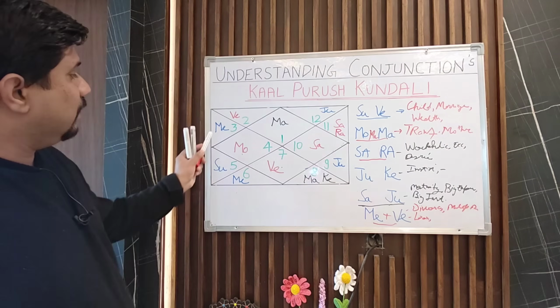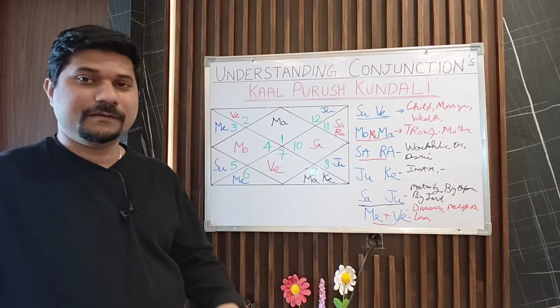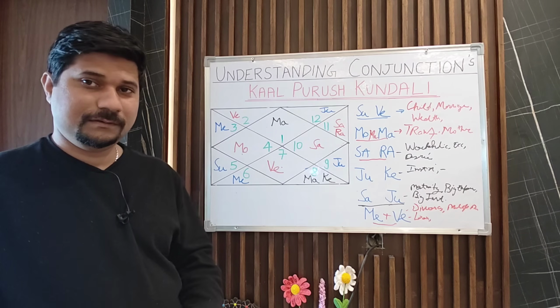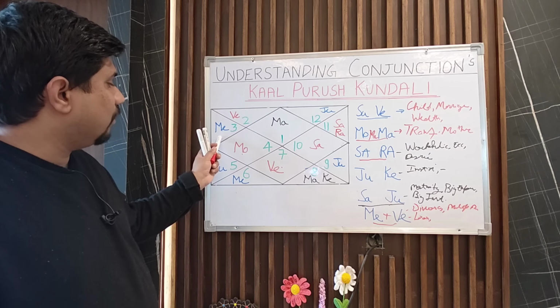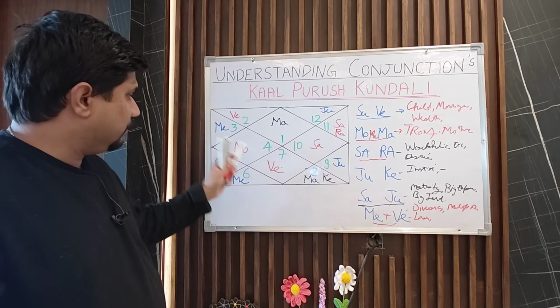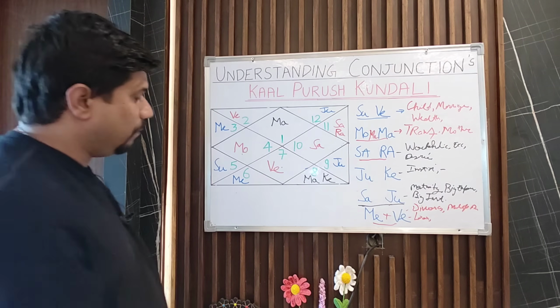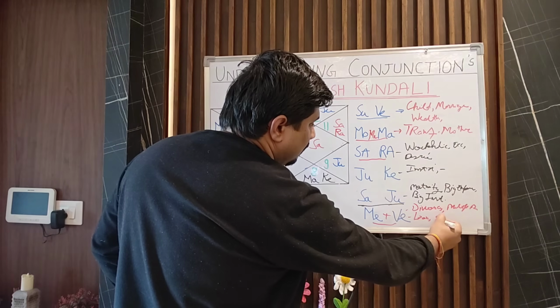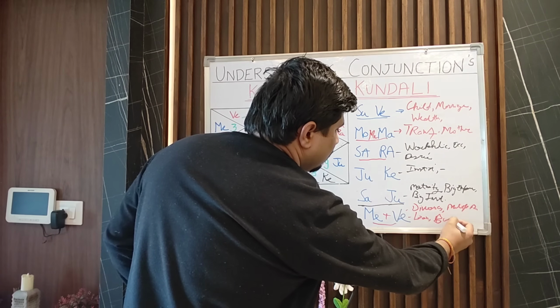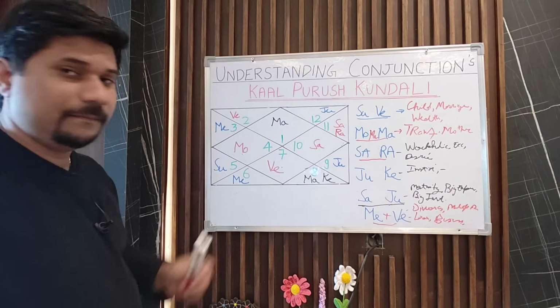Mercury is also gaining control over the third house. Third house is communication, the capacity of a person to communicate and share their emotions. The communication lord is also forming a connection with the seventh house lord. Seventh house is also the house of business, so business in the field of communication can also be seen if you are having this conjunction.